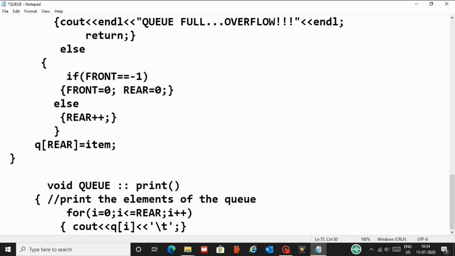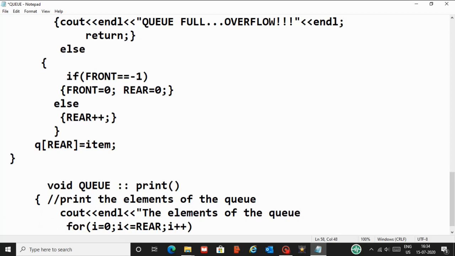The elements of the queue are this. So I will say cout enter the elements of the queue.